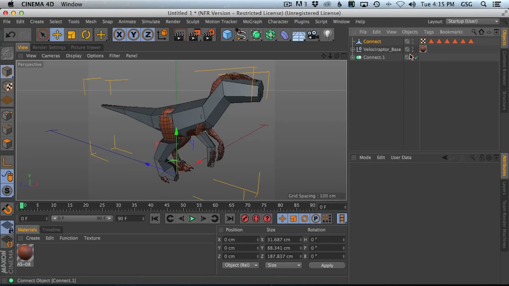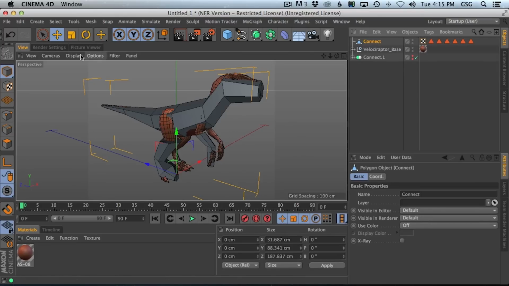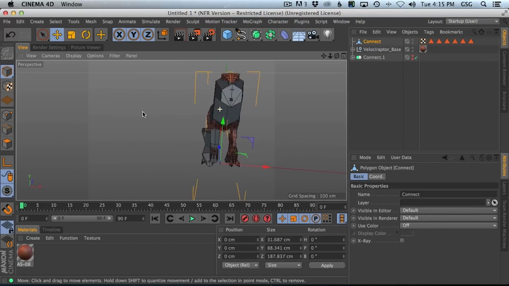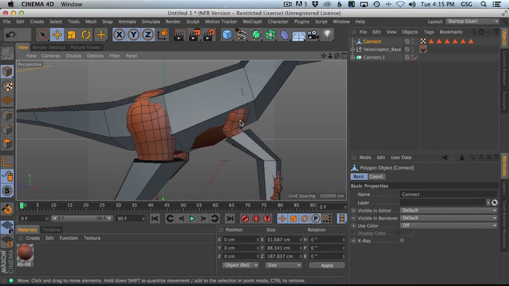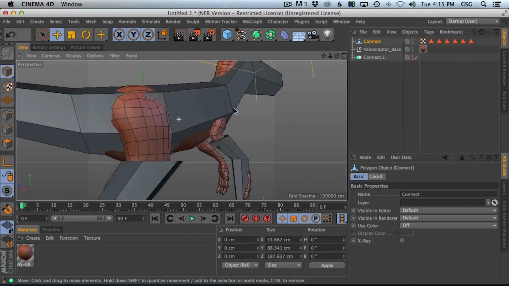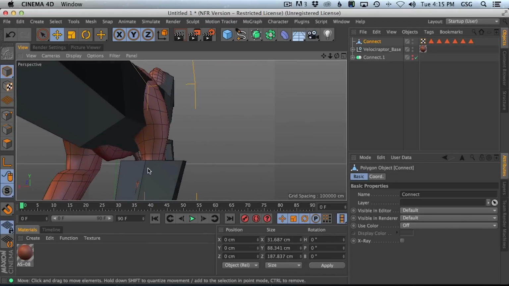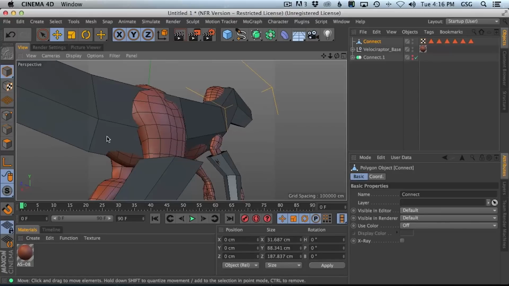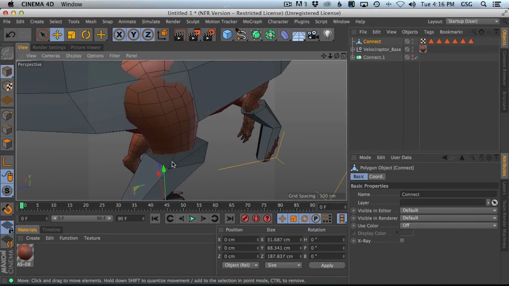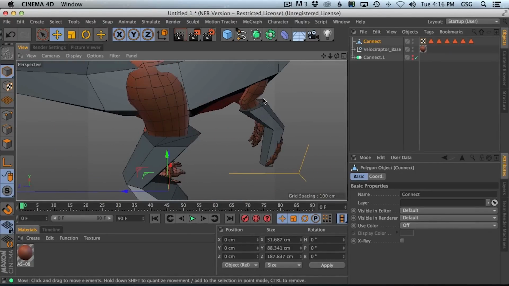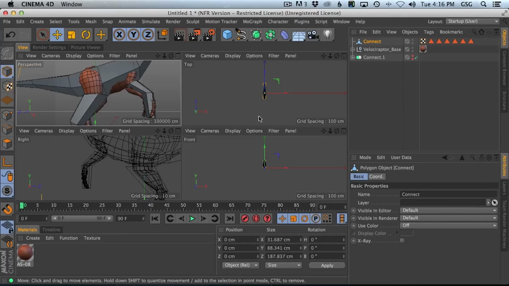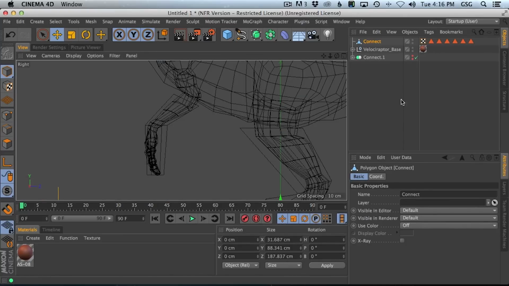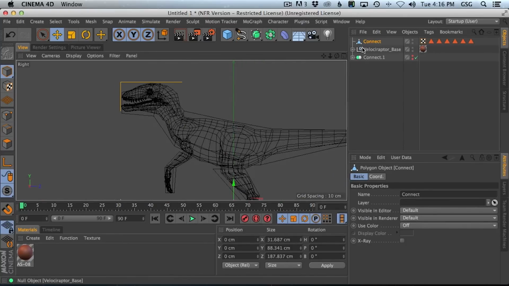Let's take off our Phong tag so we can see all the raw geometry. And let's also look at our mesh and figure out what we need to do. Well, first of all, we need to connect these arms to the body, and we need to connect this leg to the body here. So I think the leg has a pretty good point to connect. This polygon is going to connect to all these polygons, and this polygon here is going to connect to here, but there's not enough geometry there.